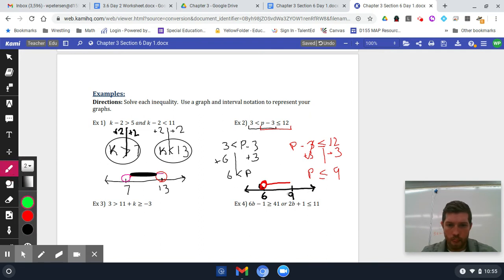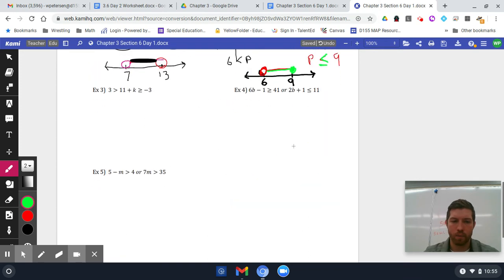There you go. And I have a closed circle now because of this line right here. When you see that line, we need to include a closed circle. So we have to fill in a circle. And then p is less than, so I'm going to go this way. And again, I could keep going, but I don't need to because I know my answer is just asking for which numbers will work for this entire statement, and it's only the middle. So there again is my answer for another and statement.